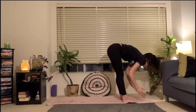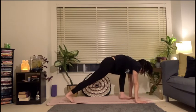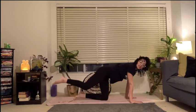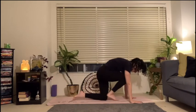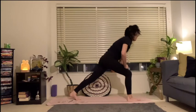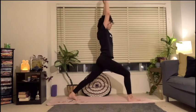Rise to half lift, flatten your back. Step into plank and lower the knees to tabletop. Preparing for a tabletop crunch. Right leg extends behind you, knee to chest, and step into lunge. Left knee lifts off the mat. We'll bring hands to thighs and extend arms overhead. Anjaneyasana. Right knee over ankle on ball of left foot.